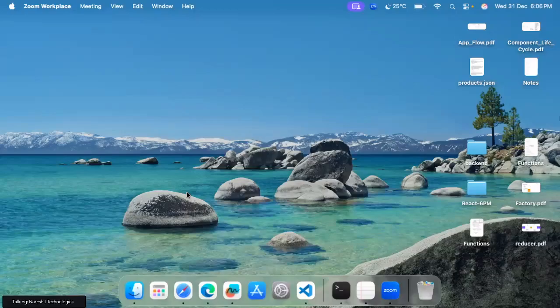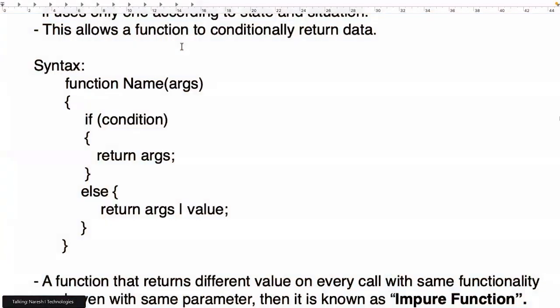So, yesterday we learnt about components in our application. We discussed how to use components.